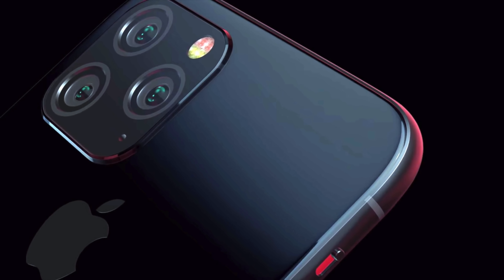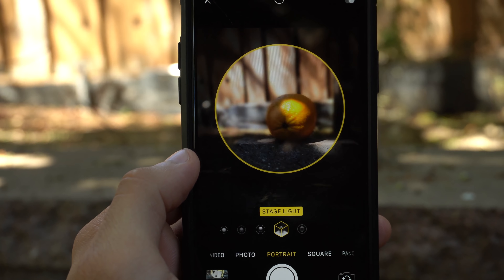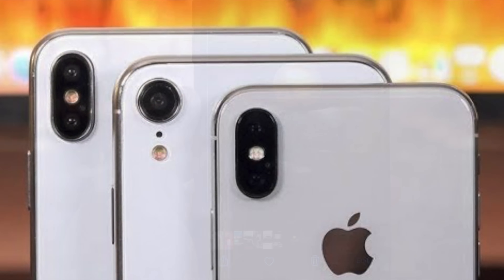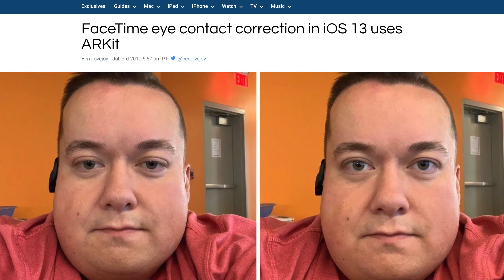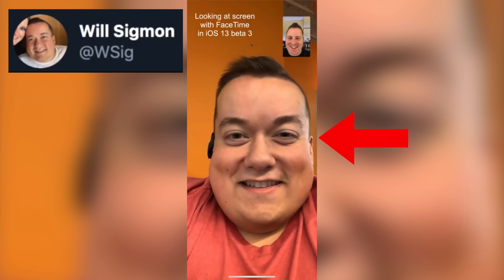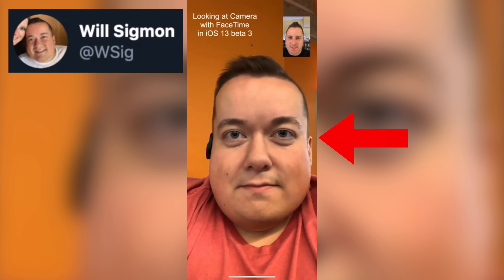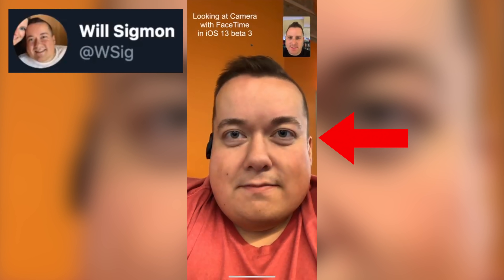With those new cameras, we should hopefully see real-time rendering when taking photos — no need to wait for the processor to process the image after you've taken the shot. This is something I think will highly likely happen, especially after the recent iOS 13 Beta 3 update, where the iPhone XS, XS Max, and XR can now render your eyes in real time during FaceTime — making your eyes always appear to make eye contact with the person you're talking to for a more natural conversation.